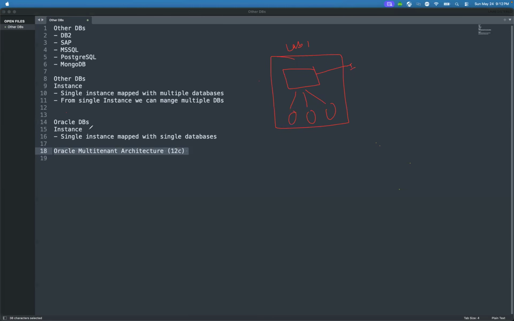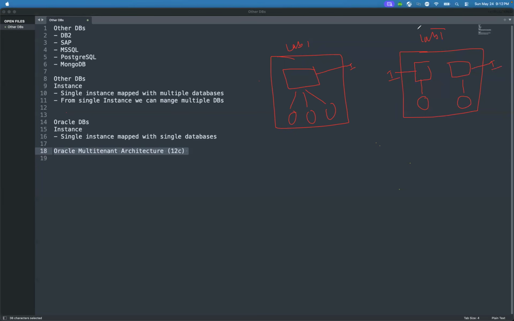For the Oracle traditional architecture, again lab one. They're going to configure instance one, and that instance is mapped to one database. If you configure one more instance, you can map that onto one more database.